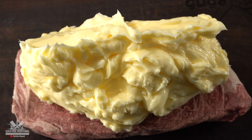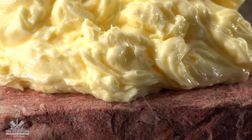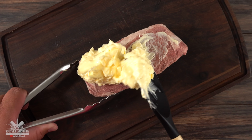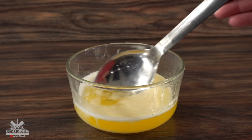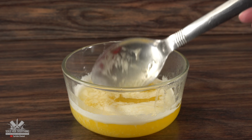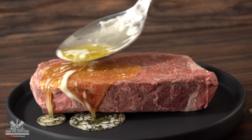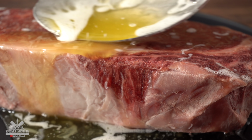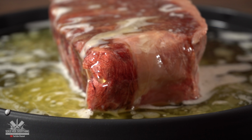Now, my biggest fear is that the butter will have to be hot in order to be soaked up, and as you can see, I have no other option. So I went ahead and removed all of the butter, stuck it in my microwave for 5 minutes, and as you can see, it is completely melted now. My only fear is that the butter is a little bit hot, but hopefully it will not cook the steak. I mean, Japanese Wagyu A5 has a lot of fat on it, and let me tell you something, this one has almost 50%. Maybe I'm just making the world's first Japanese Wagyu A5 at home. So I'm hoping that this is going to be absolutely amazing.